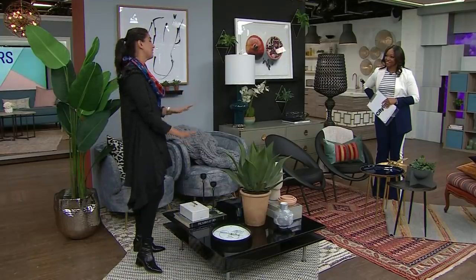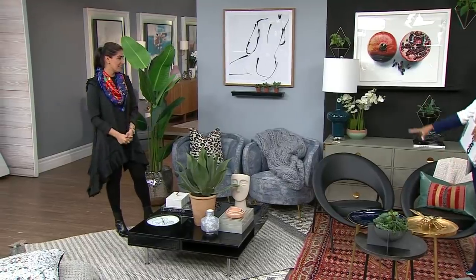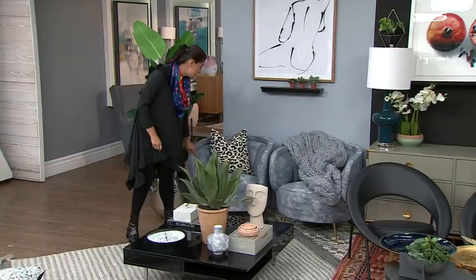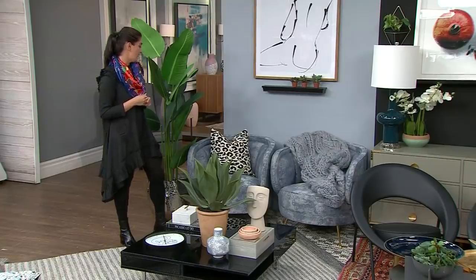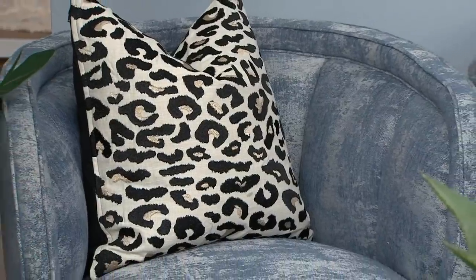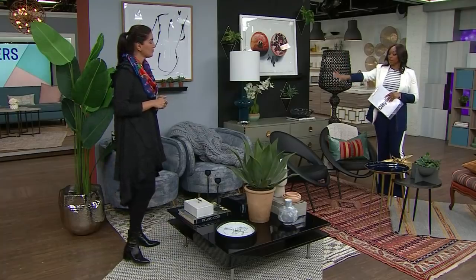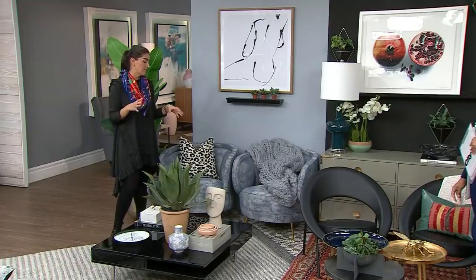It's lovely to play with scale and layering on a coffee table so it doesn't feel flat and boring. The chunky knits on that gorgeous chair are really appealing. The chairs are actually cotton but look like denim — kind of a tie-dye, which is very fashionable. They're from HomeSense and super comfy. I paired them with a monotone pillow with a little cheetah print oomph. On the wall, there's a great piece of art paired with a small ledge from Bed Bath & Beyond with little plants. For monochromatic layering, pick a color you love, stay within that range, and just layer your textures.